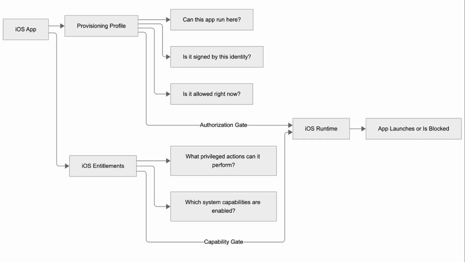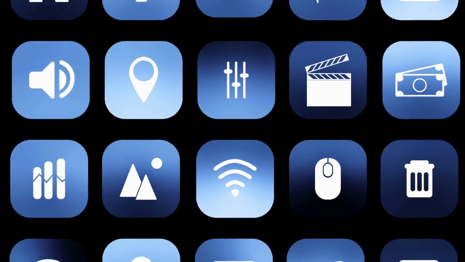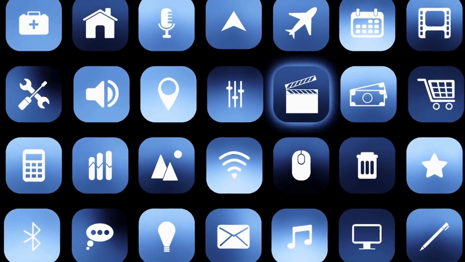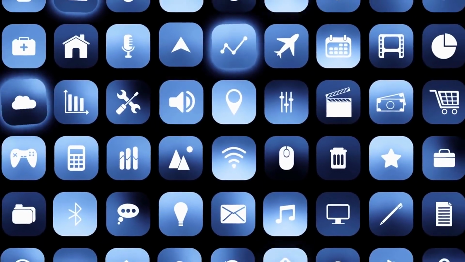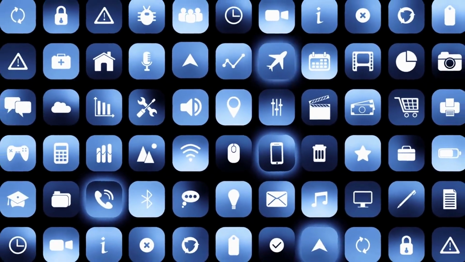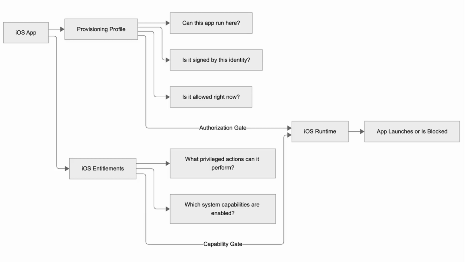Now let's talk about entitlements, because this is where app signing becomes more than identity. Entitlements are capabilities. They are permissions that say what your app is allowed to do at the system level. Things like accessing iCloud, using push notifications, interacting with health data, running in the background, or using certain hardware features are not automatically granted. On iOS, permissions are not just runtime prompts. They are cryptographically enforced at signing time.